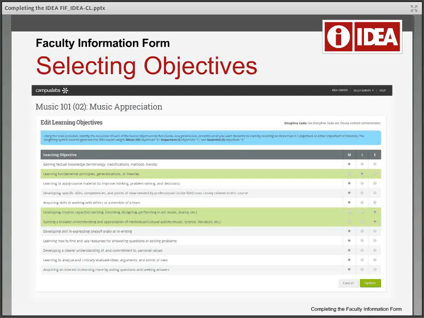As a faculty member, you can show the learning objectives to your students early on in the semester or term by adding this to your course syllabi. You can map the IDEA learning objectives to your student learning outcomes so the students know that this is going to be seen again later in the term.